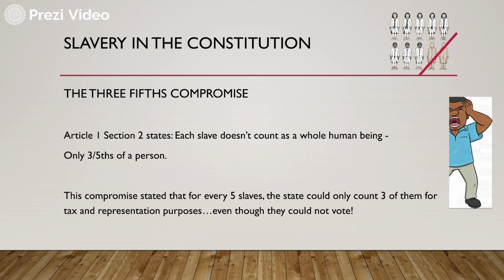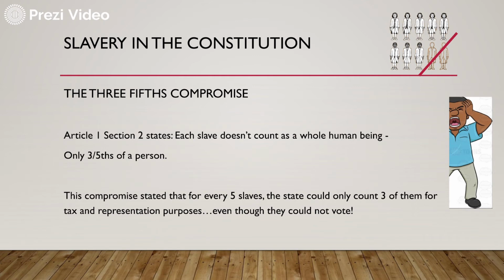So that gave southern states a little bit more representation in the government because they did tend to have a lower population than the northern states. The northern states were more industrialized. There were bigger urban centers, so there's more cities. So there were more people compared to the southern states.